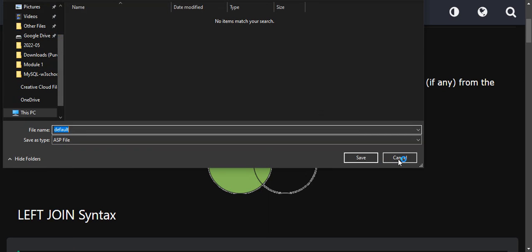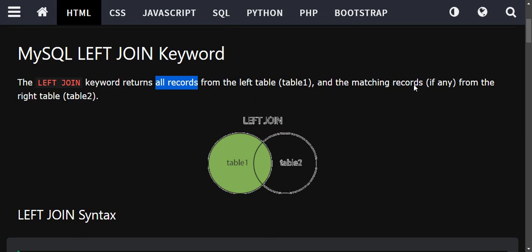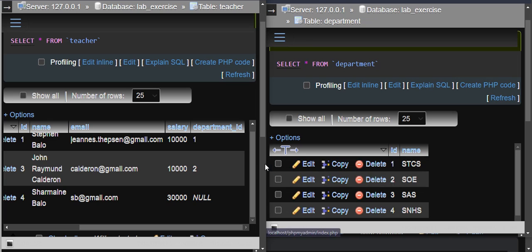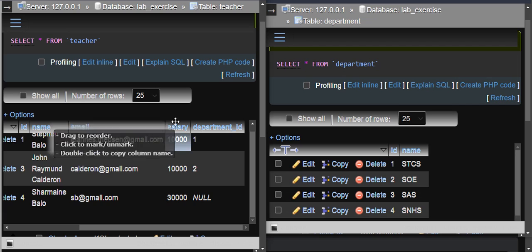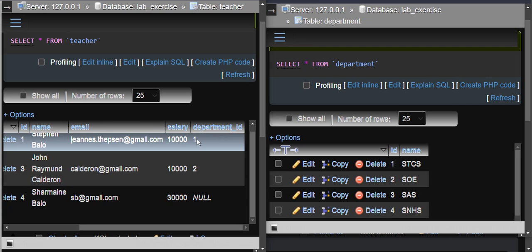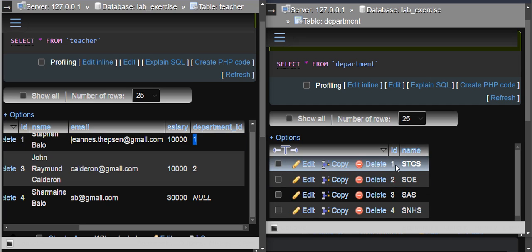Now, if there are matching records from the right table, in this case, sa department natin, so kasali din sila. Okay. This one, the value of our department ID 1 is also existing in our department ID dito sa department table.